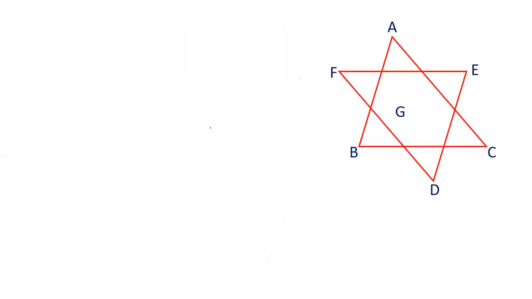We have to find out this area. First of all, let us draw the centroid using the median. The triangle is rotated on its centroid. So let AM be the median of triangle ABC and DN be the median of triangle DEF, and both will pass through G. The centroid divides the median in the ratio 2:1. So AG is 2 and GM is 1; DG is 2 and GN is 1. Therefore line AD is divided into 4 equal parts of 1 each. This is the ratio, and definitely not the length of AM.